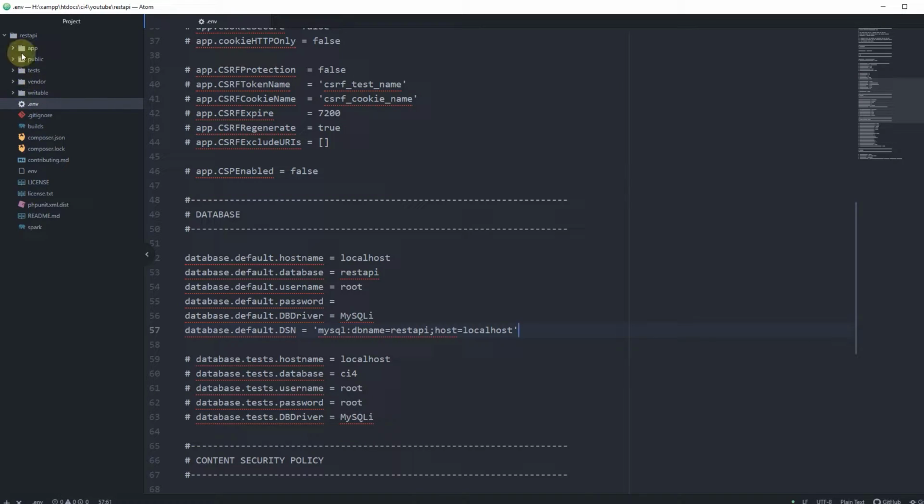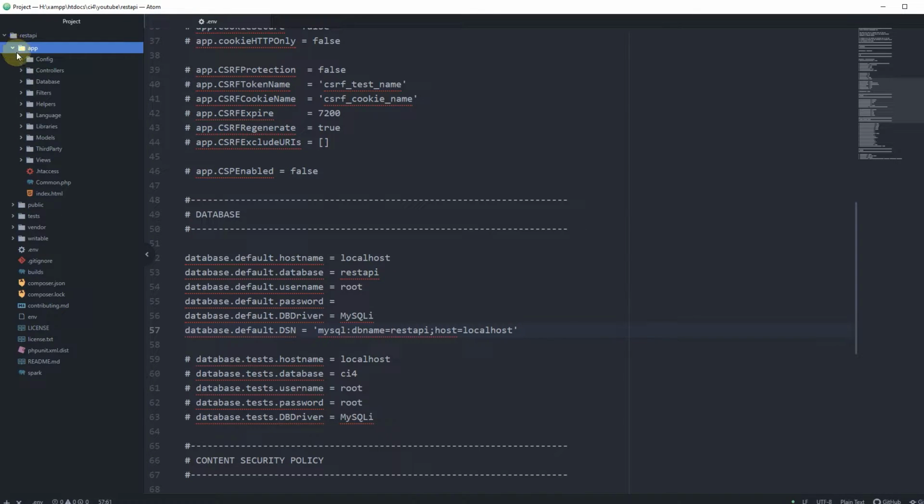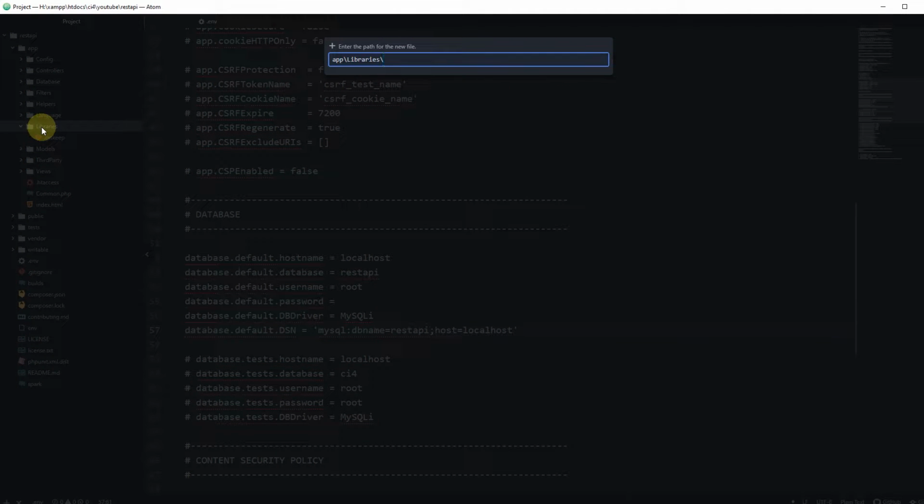and let's go now to our app folder, and let's go straight to the libraries. So we'll create our server by using CodeIgniter for custom library. And how we do that? Let's create a new file, name it OAuth.php.